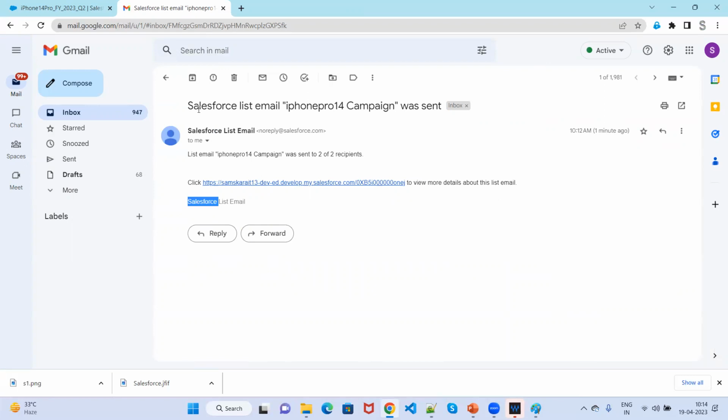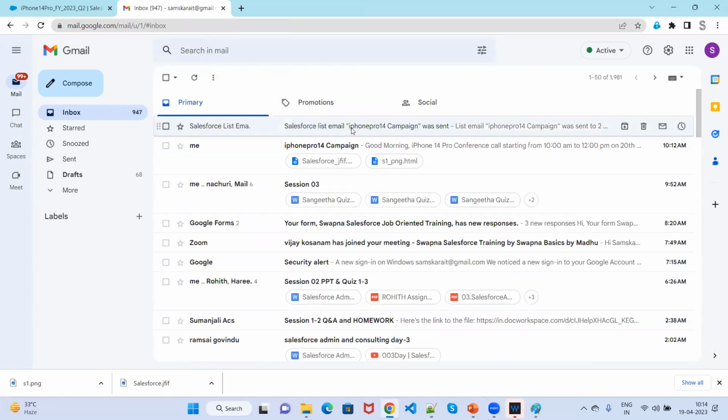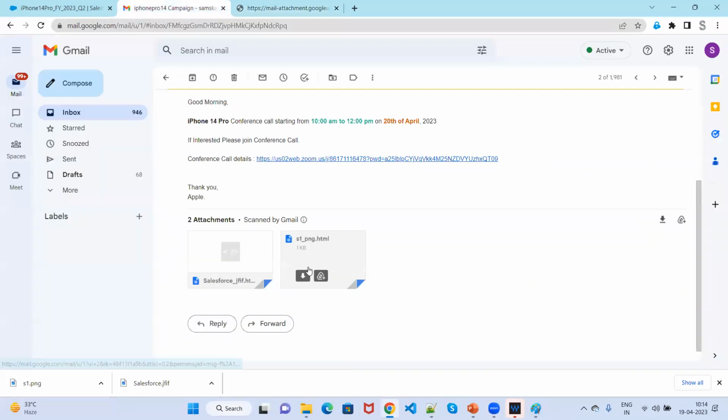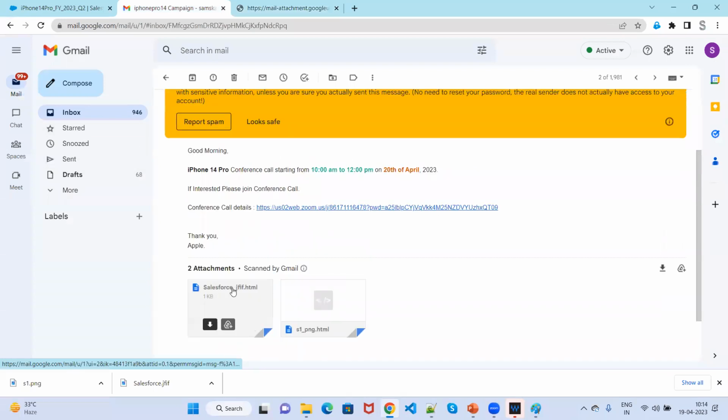Have you received the attachment? Here is the attachment that we have received. Right? So this is how you can send the email.